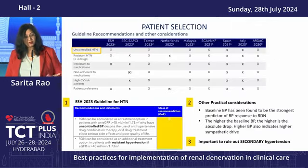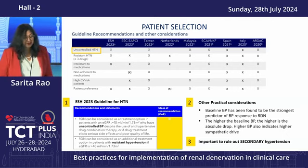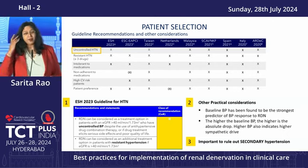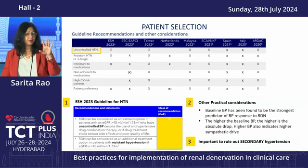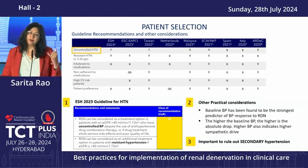And currently, this patient, after 3 years, is on 3 antihypertensives with control of blood pressure. That was the time we started believing in this procedure. So he was clearly a hyper-responder. Most patients don't respond like this. Most patients, you may be able to reduce maybe one medication, or you may be getting a better control of blood pressure. And of course, 20% of the patients don't respond because blood pressure is a multifactorial thing.